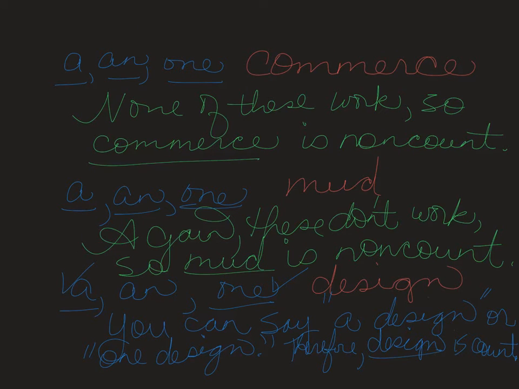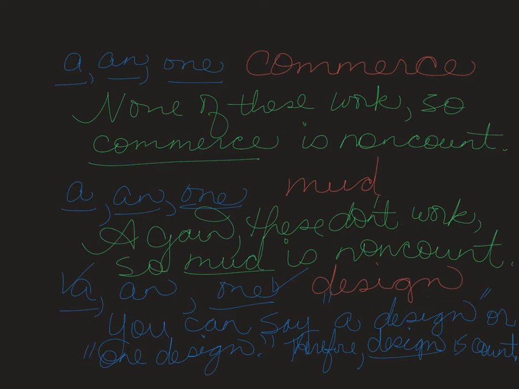Here are some examples. A, an, or one before commerce. A commerce. Now the word commerce means trade. You could put the word trade here, as long as you understand it's not talking about trade like I trade you for something. It's talking about the overall idea of trade, barter, if you will. Okay? Commerce, the money-making part of a system, of a government or a country. A commerce, no. And commerce, no.